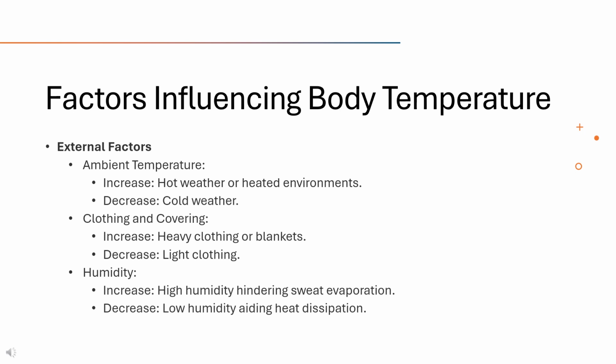Let's break these down into two simple categories to better manage and understand how they affect your body temperature. On one side, we have the factors that increase temperature. This is anything that has an uptick in metabolic rate, like when you're sick or after a workout, or environmental influences such as hot weather or wearing too many clothes in a warm room. Even high humidity, which makes it tough for your body to cool itself. On the flip side, factors that decrease temperature could be things like a decreased metabolic rate when you're relaxed, not being active enough, chilly weather, or wearing light clothes that don't keep you warm, or even low humidity that helps sweat to evaporate faster and cool you down.